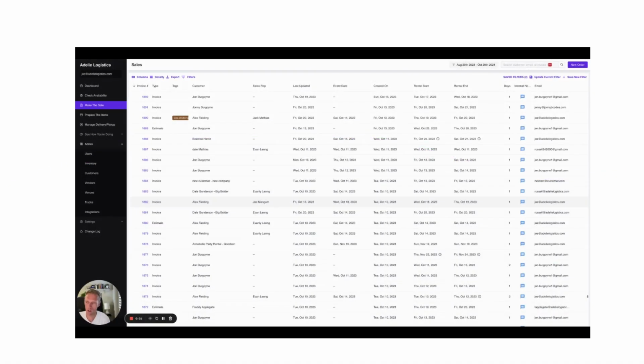Hey everyone, today we're going to go over all of the different right-click functionalities in the software. We've been getting a lot of requests or questions from some of you saying, hey, how do you duplicate an invoice? Or how do you duplicate an inventory item? Or how do I make sure that when I add an item to an invoice, it doesn't go to the bottom directly and it goes where I want it to go? A lot of these functions can be handled with right-click functionality.